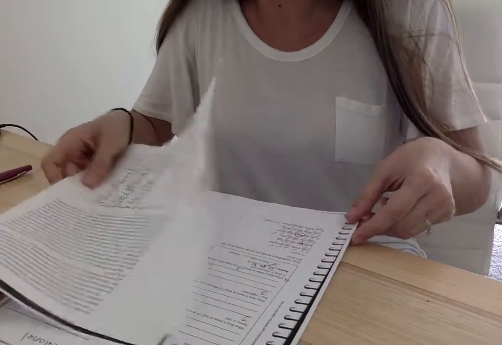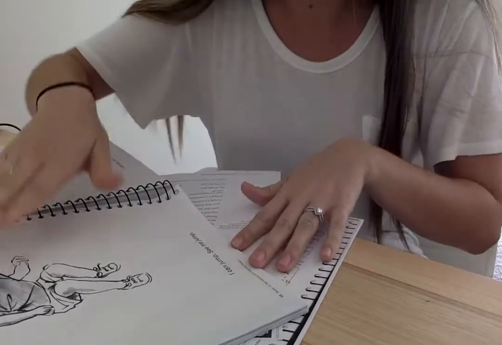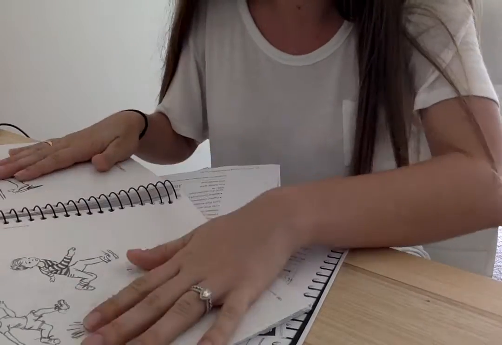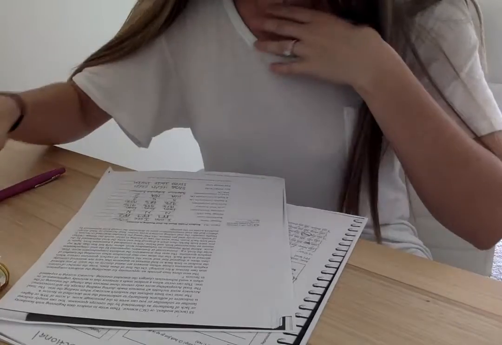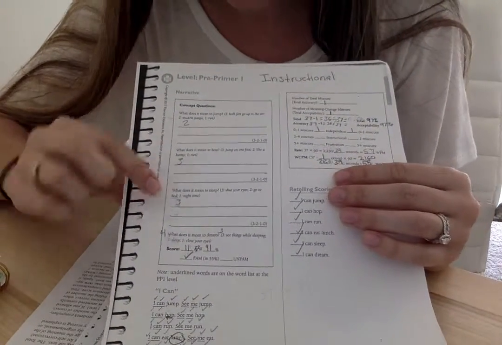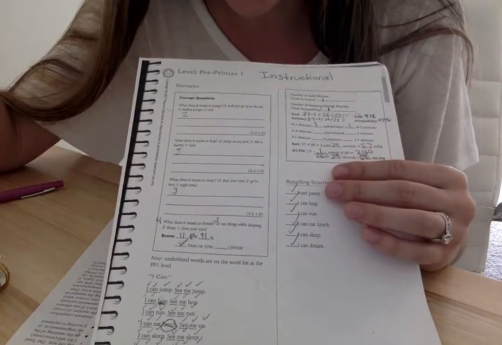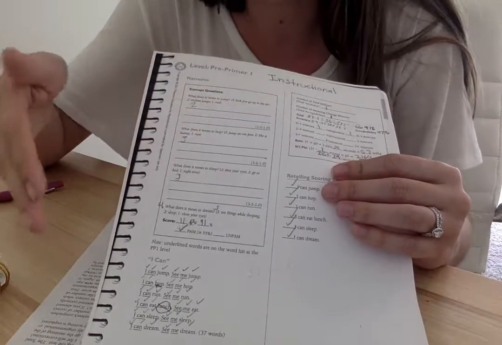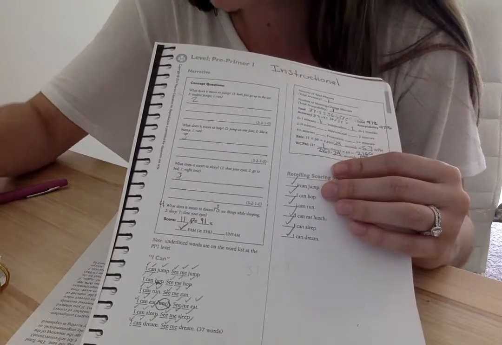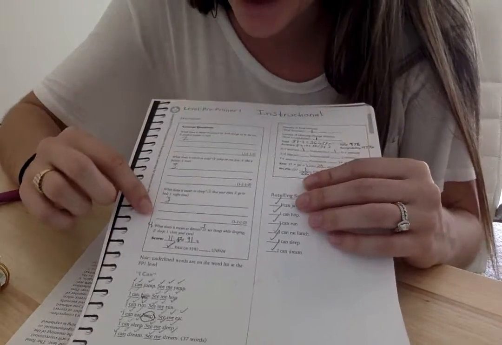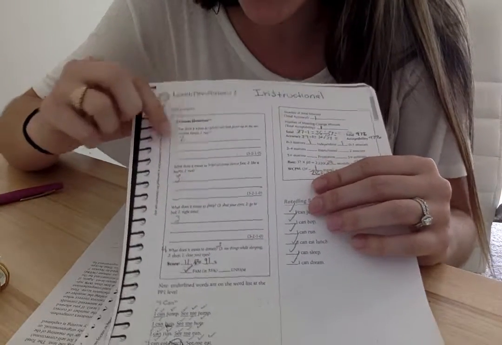So the first story we read was 'I Can See,' and it's a very simple story. It's got pictures to go with it. It's very predictable. So 'I can jump, see me jump. I can hop, see me hop. I can run, see me run.' And I went ahead and I did a picture walk with him, which I went and showed him the pictures two before, just so that he could have an idea of what was coming. I didn't want him to be thrown off. And before I even did any of that, I did concept questions with him, which is shown here. And these concept questions are really important because it shows us whether he's going to be familiar with the ideas in the story. So I asked him these four questions and they want you to score a 55 or above to show that you are familiar with the story. If you score below 55, it means that that story is probably not a good idea for them because they might not know. They don't understand the concepts behind it. And in kindergarten, that can be very difficult. So we went ahead and I did this and he scored really well. He got a 91% with his ability to familiarize himself with the story.